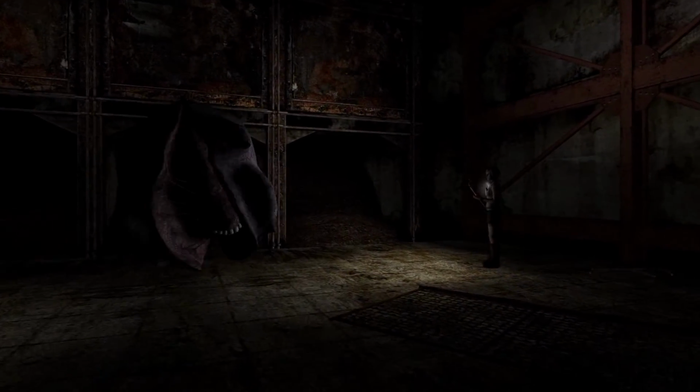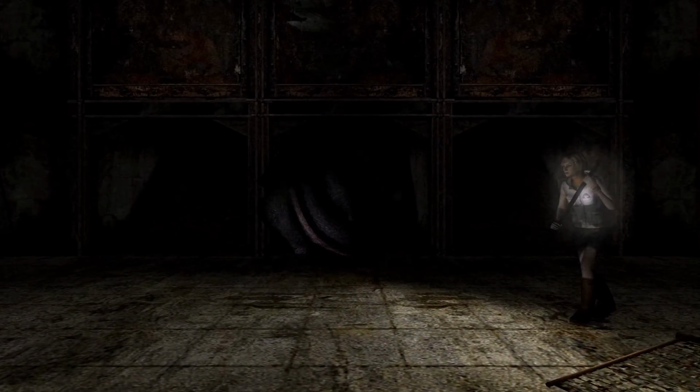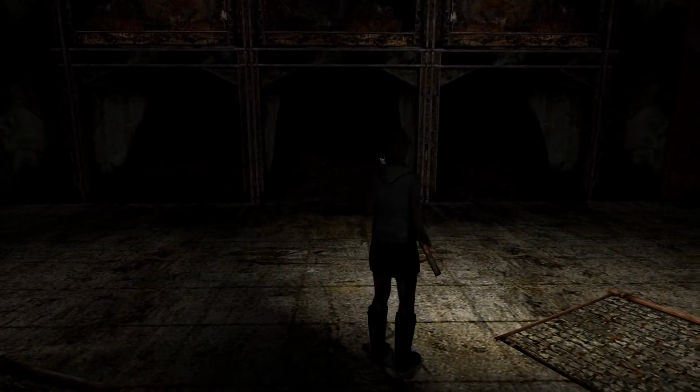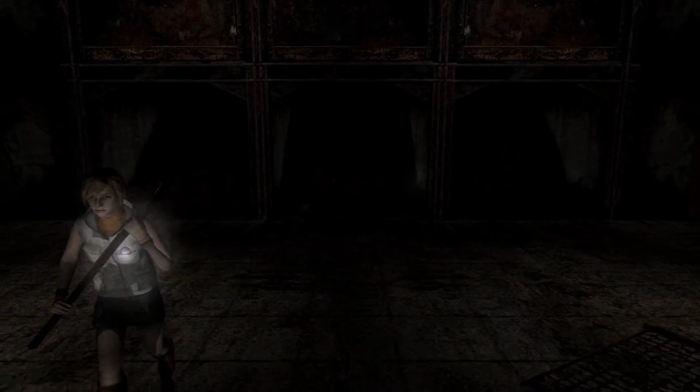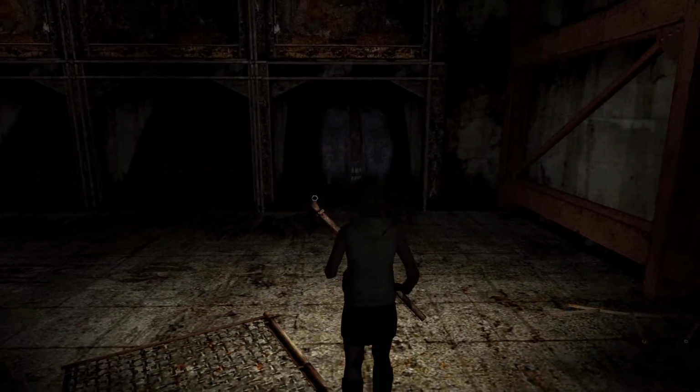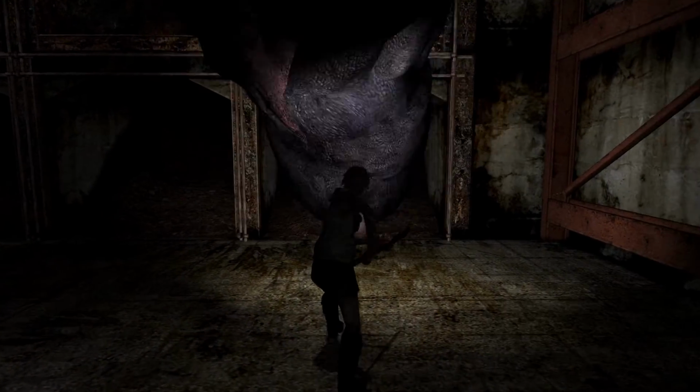Don't get hit by that. That's a very dangerous move to get hit by. That will kill you in one hit every time, similarly to the Pyramid Head knife swing in Silent Hill 2. It will appear out of a different hole sooner or later. There we go. And you just want to do the same strat over again.